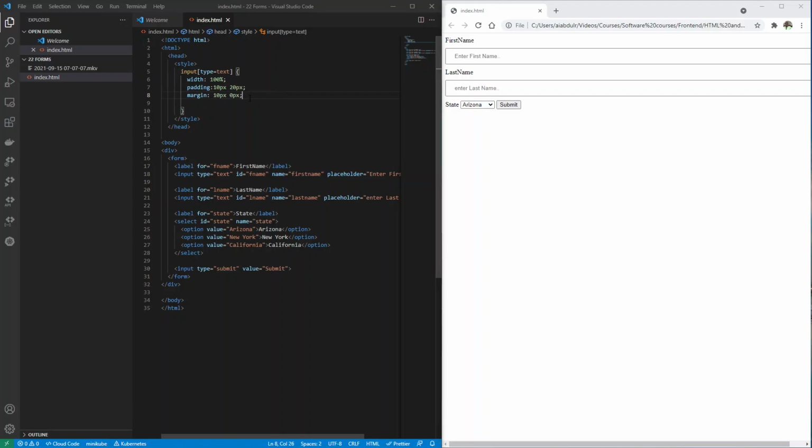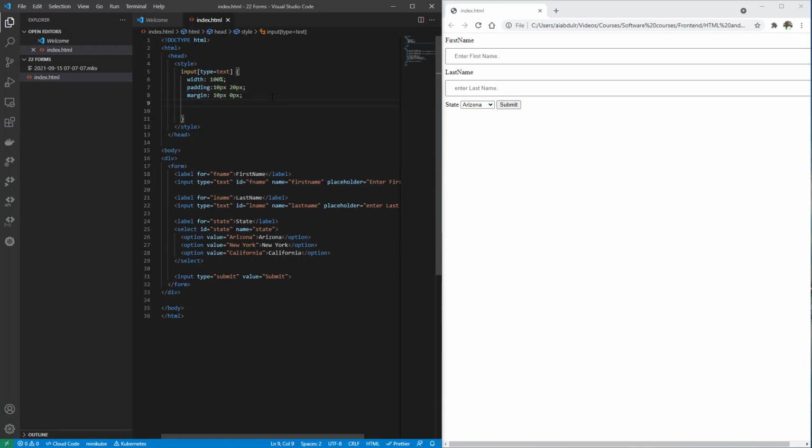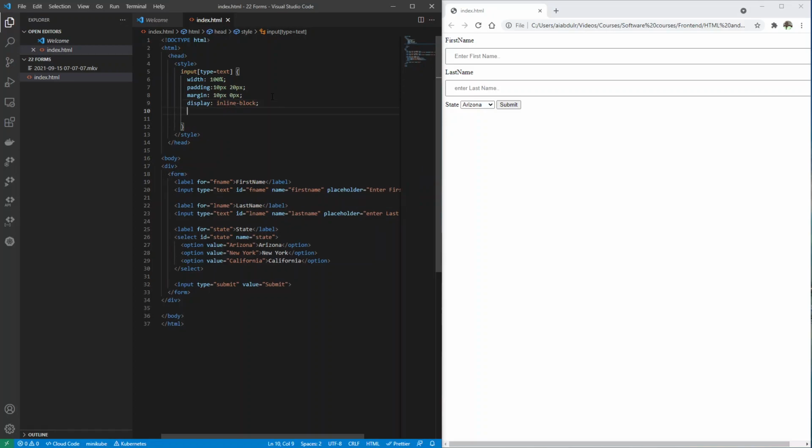I want to set the display to inline-block. Good. And then my border, I want to have a border right here to be 1 pixel, solid, hash CCC.